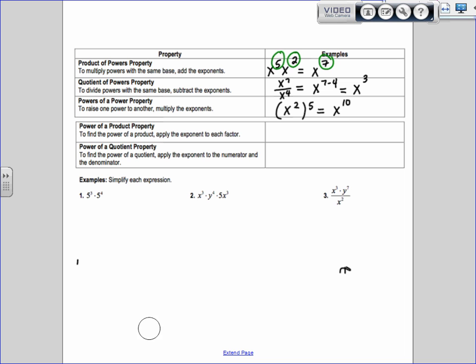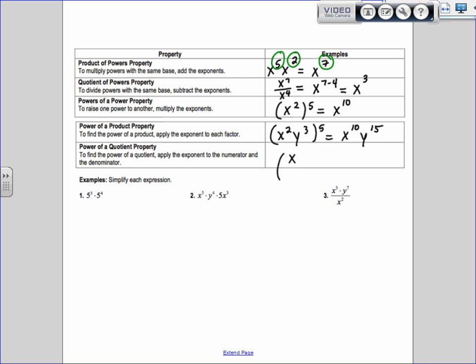All right, power of a product. So it's saying, well, what if you have like x squared y cubed and then you raise it to the 5th? Kind of like the distributive property, right? Yeah, Basil, what do you think? Yep, x to the 10th, y to the 15th. Exactly, you take it to both of them.